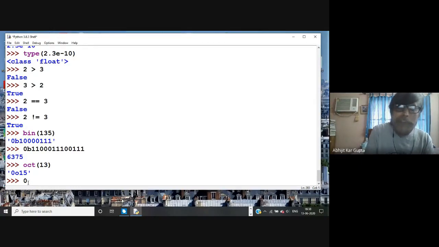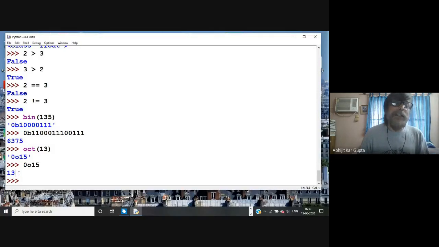You could write a small o or a capital O, the shapes are different, okay? You write 0o15 to get back the decimal number again. From decimal to octal, you always have to give this function oct.